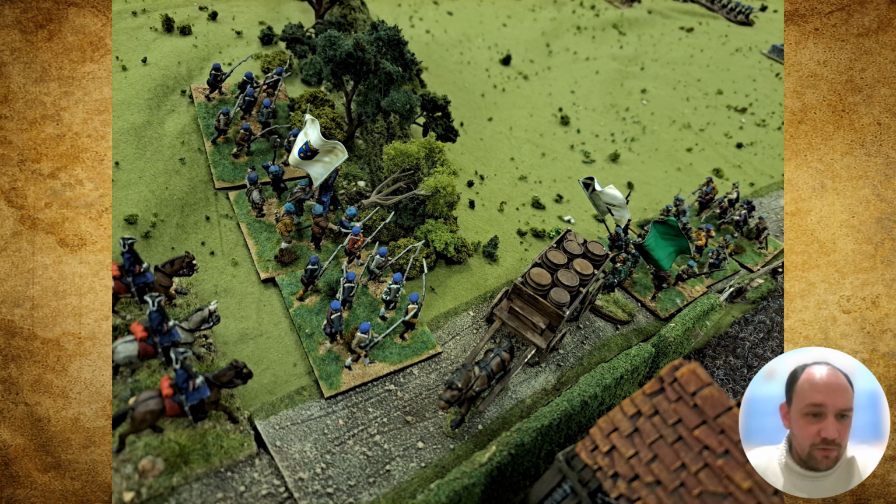Derwentwater's Dragoons have returned to the battlefield now that Lord George Murray has got far enough up the road to be able to summon them back to support the Jacobite withdrawal.